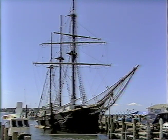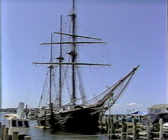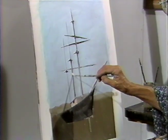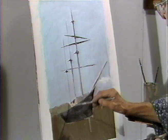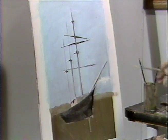270 tons. I can't even imagine anything that heavy still floating in the water. But it's also that I can't imagine anything as heavy as an airplane flying in the air. So that's how engineering minded I am. But 270 tons is this boat. The Danes built it. Of course, they were pretty good seafarers, and I must say they certainly did a job on this one.